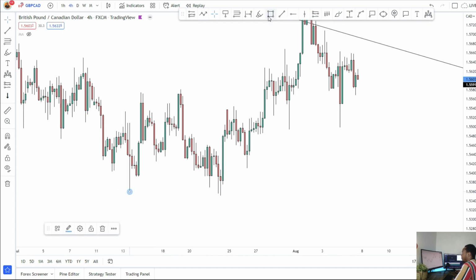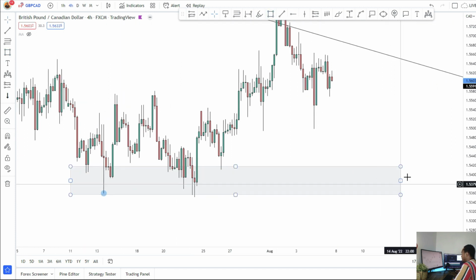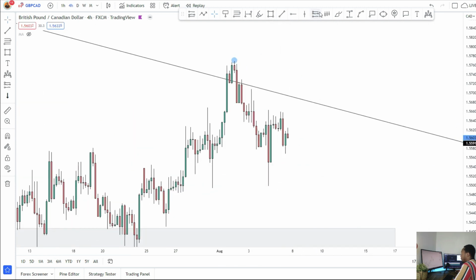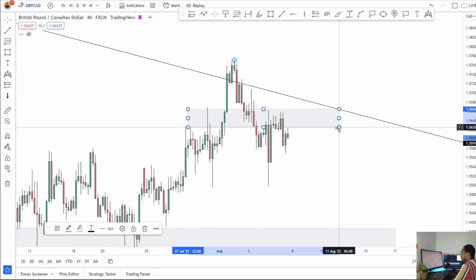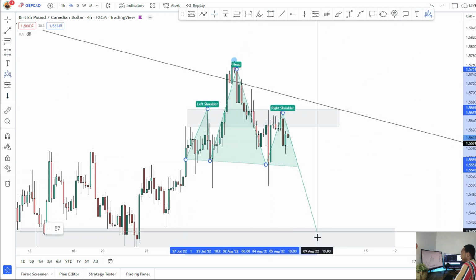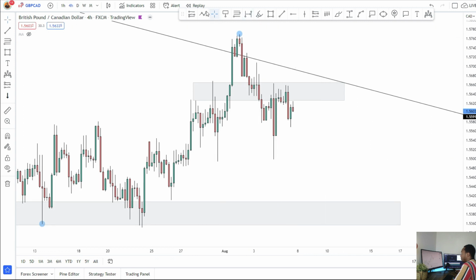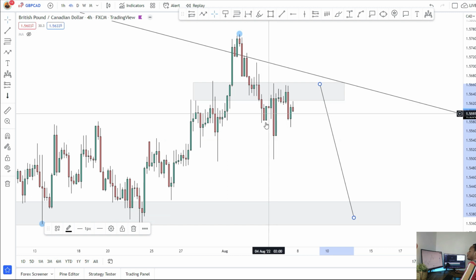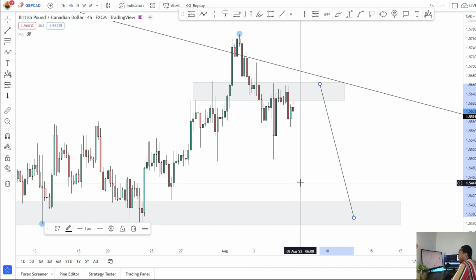Targets, not necessarily looking for new lows, but I do think we can revisit this support here at 154. So yeah, if you can hold this resistance, again, a bit of a head and shoulders there, left, head, and the right, I do think we can drop to the downside. So for me, for pound CAD, looking for, did not mean to play the replay tool, looking for more downside back down to 154 for next week.